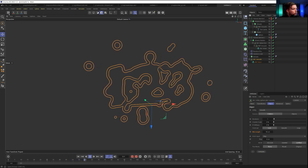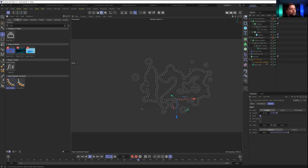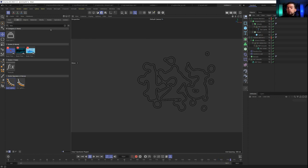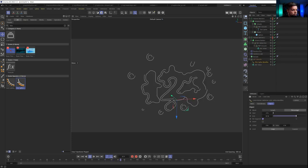I'm not sure how trim works on a closed spline, but let's try grabbing that. This could go slower, but I'm going to put a dash. Now we've got a dashed line on top of that if we want it. And instead of a dashed line, for anybody who's missed it in the stream, Rocket Lasso's been making some capsules for Maxon. And if you have a Maxon One subscription, then you already have these right now. These got released this month. There's a new dash spline and a trim spline. So if I drag the trim spline in there, we should be able to erase it out.